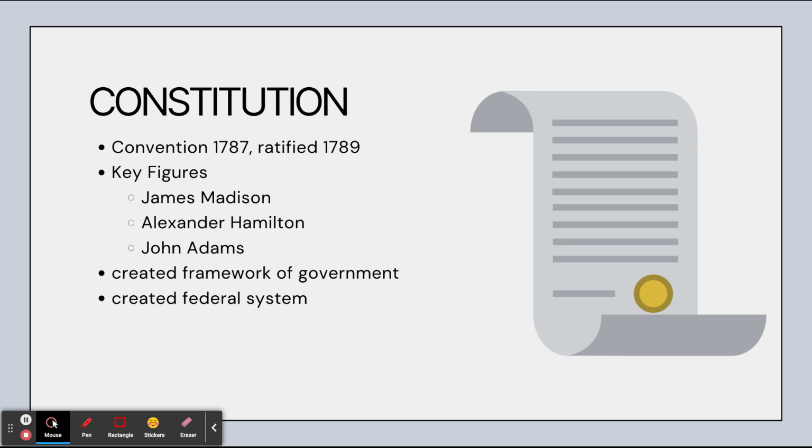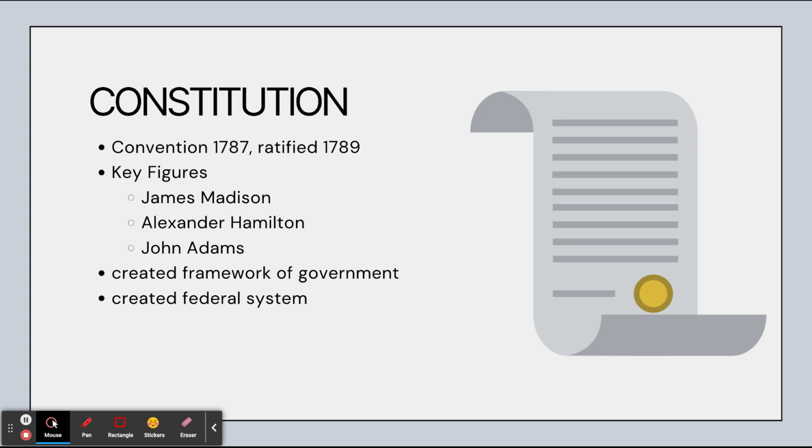The Constitution is broken down into 5 articles. Article 1 spells out the responsibilities of the legislative branch, which is made up of the House of Representatives and the Senate. Article 2 spells out the responsibilities of the executive branch, which includes the president, the vice president, and the president's cabinet. And Article 3 spells out the rules and responsibilities of the judicial branch, which includes the Supreme Court and other federal court systems.